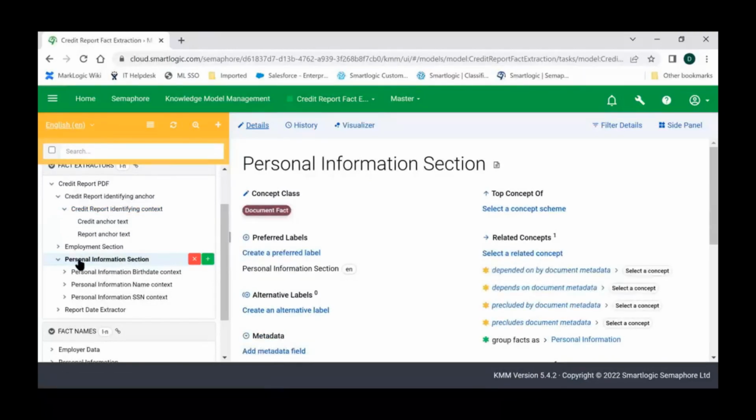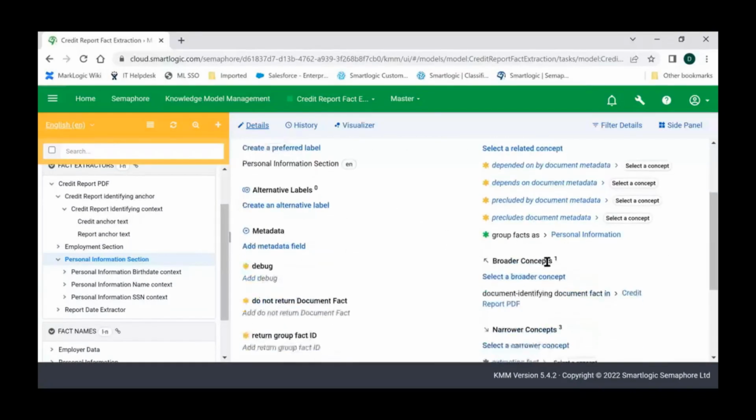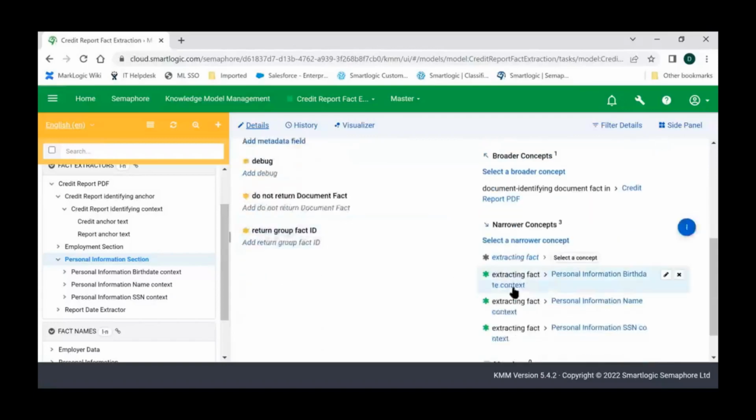And so personal information section is a document fact, and then we're grouping the facts as personal information, which corresponds to the way we laid out our fact names. And this fact is in the credit report PDF, which when we created it, we had to say this was a subset of that. And then these are the fact extractors for the personal information section.